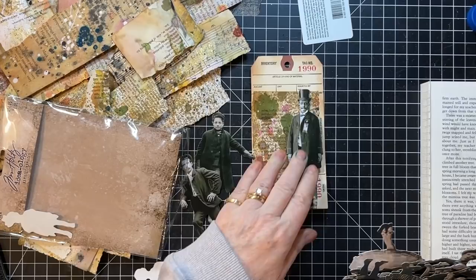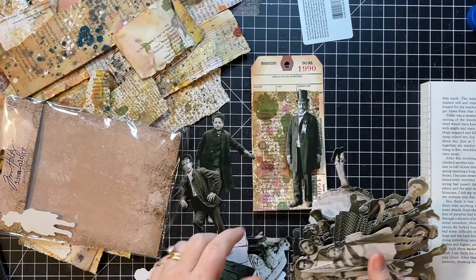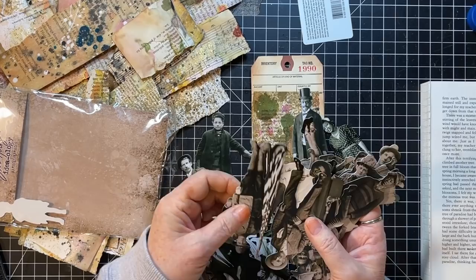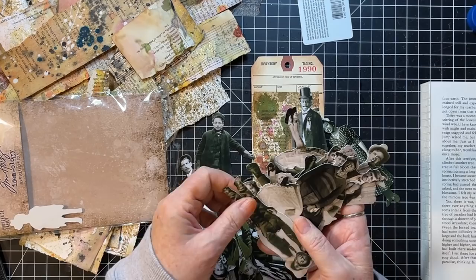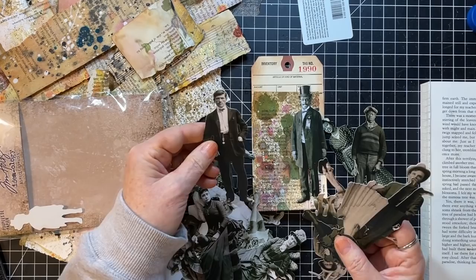You little dude are cute. I don't know what this little thing on his jacket is. Oh, and she's really cute too. There's a lot of them that are sitting. Let's just say a lot of them are sitting. Oh, I always like him too. This guy kind of looks like my grandpa on my dad's side.